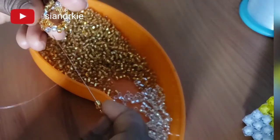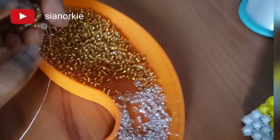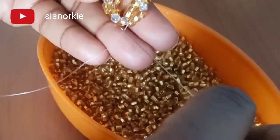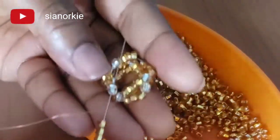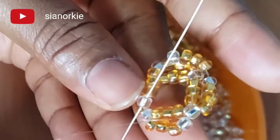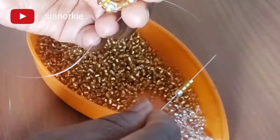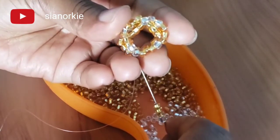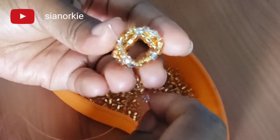I'm taking another white and three gold seed beads — that's the one at the top. At this point it may not be taking shape, you may not see how it looks until you make a number of them. Basically I may be repeating myself because this is all you are going to do. Beading is about getting your patterns and having some time at your disposal because it does take a lot of time. Once you get your pattern you are good to go, so just observe how I am doing this.